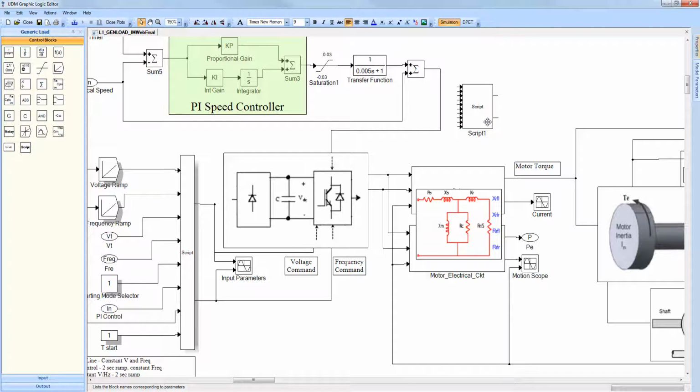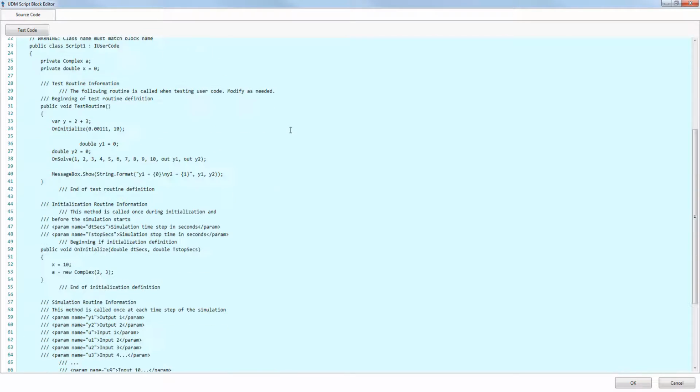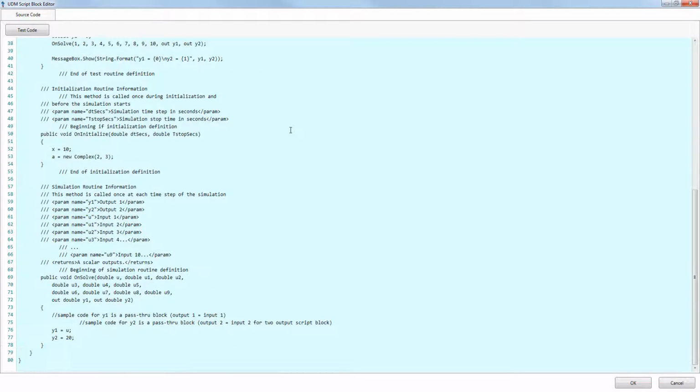And once we open its editor, we see that pretty much all the statements have already been predefined, and all we have to do is now specify the mathematical function that describes these blocks. Some sample code has been added for our usage, and then at this point we could insert or create any kind of mathematical function such as U plus U1 plus U2, etc., etc., and then populate the output or create any kind of mathematical relationships.